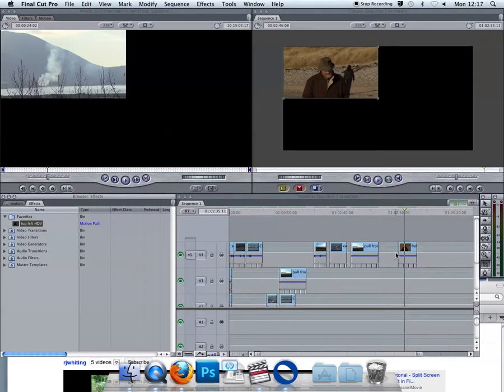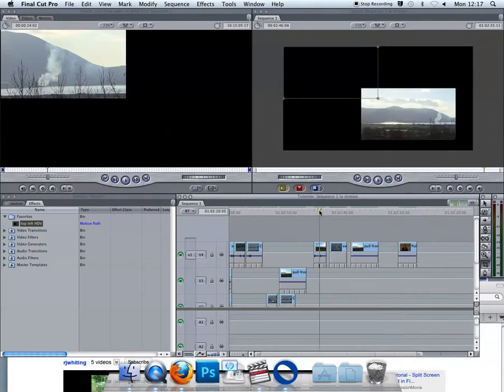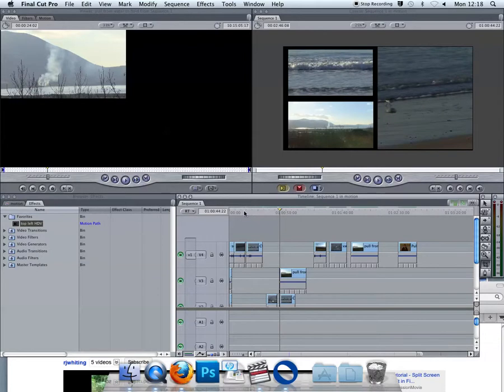Now, think about all of the things that you might want to do on a regular basis. If you're working as a freelance video producer, you might be doing lots of corporate stuff, you might be doing documentaries, and you might want to have a regular type of effect that you use. You might have some kind of a transition that you like, such as the one I did a moment ago with the clips that transitioned in.